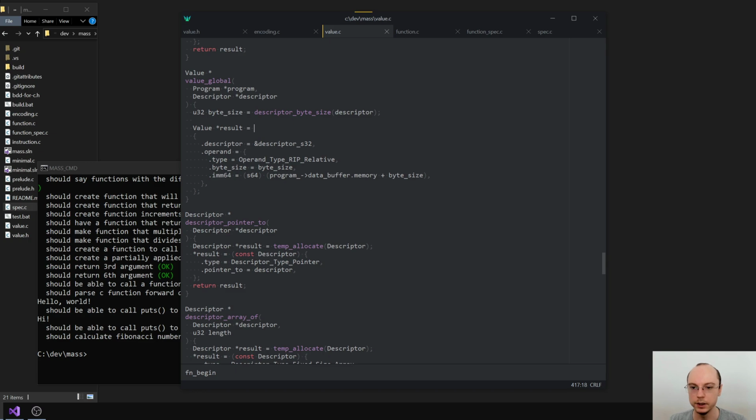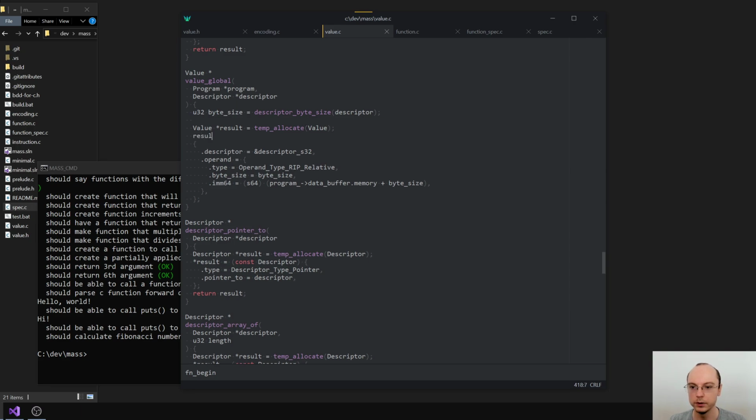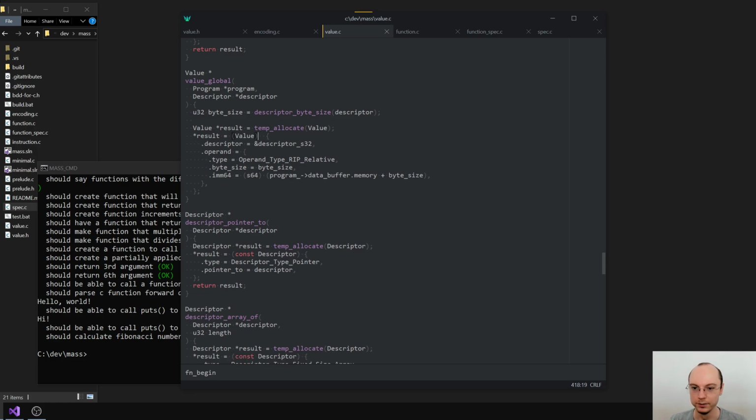Let's call it result is temp allocate of value, result star result is value, and descriptor is whatever descriptor gets passed to us.